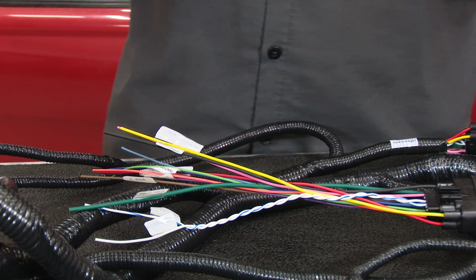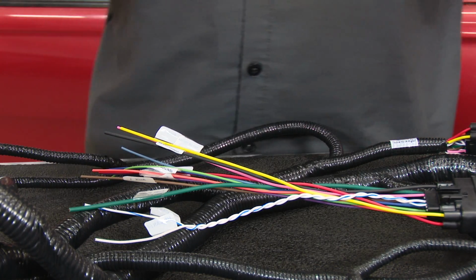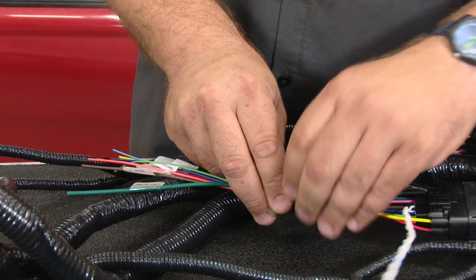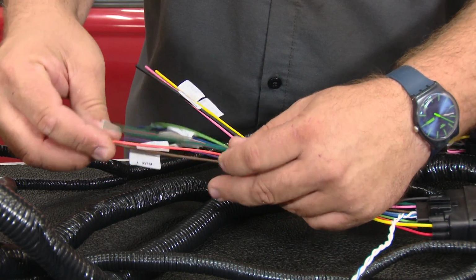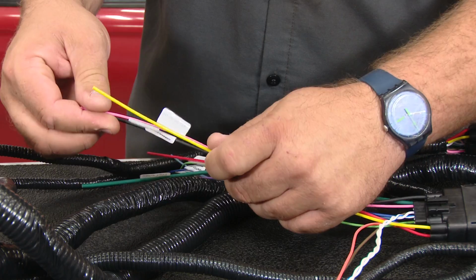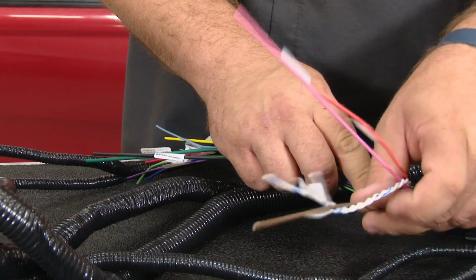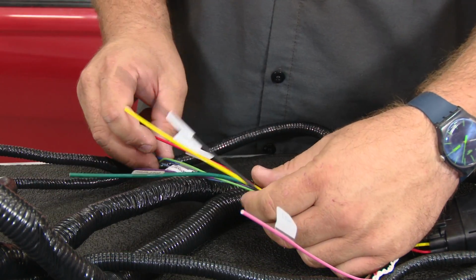What you want to do is start by taking out the plugs that we're not using for our application or for most applications. That's going to be this one here. These are the CAN bus wires. We're not going to use those right now. Anything that says auxiliary, we don't need. So there's auxiliary 1, there's auxiliary 3. You push them aside. There's another auxiliary plug. We don't need that right now. These again are for future accessories. They're not needed when you install the system to get the car running.